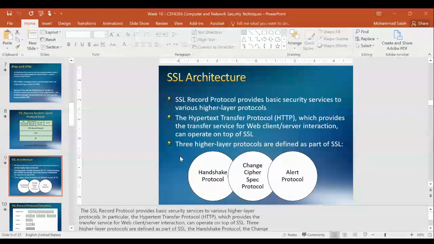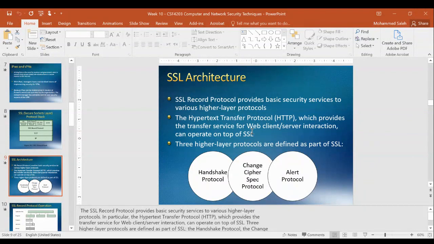SSL architecture. SSL record protocol provides basic security services for various higher layer protocols. And then we have the Hypertext Transfer Protocol, HTTP, which provides the transfer service for web client service interaction. We know about HTTP.